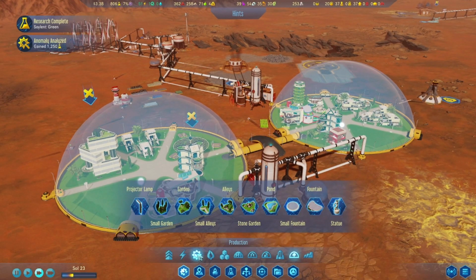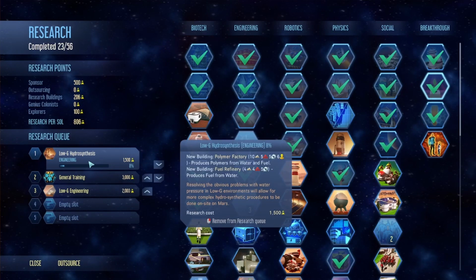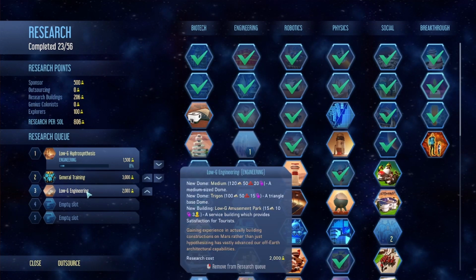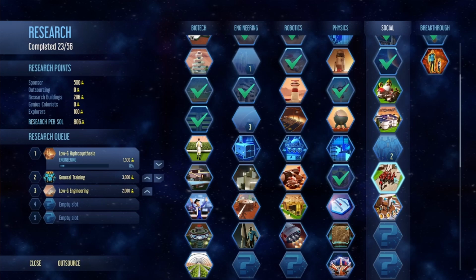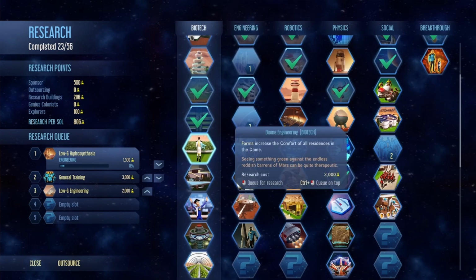Research complete. They can use the other nursery because I don't want that. Research complete. Good. Start adding to the queue. Let's see what we got. Security, medics. There's a few things that look good.